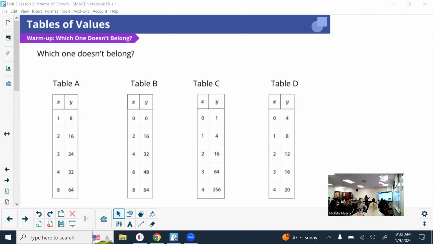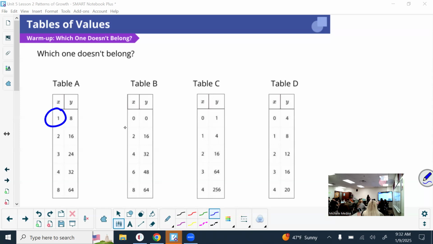No one chose table A, but one reason that I heard in a previous class is that table A is the only one where the first X value is not 0. It could really be as simple as that. Of course, we'd love for you to attach the math vocab stuff, but sometimes it's as simple as that.